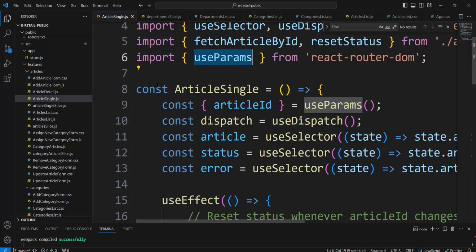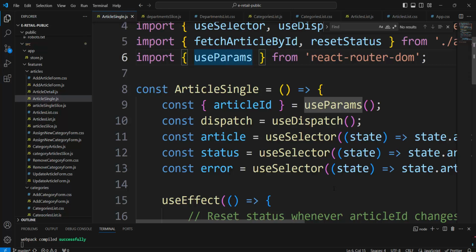How? By article ID, a unique identifier for every article.